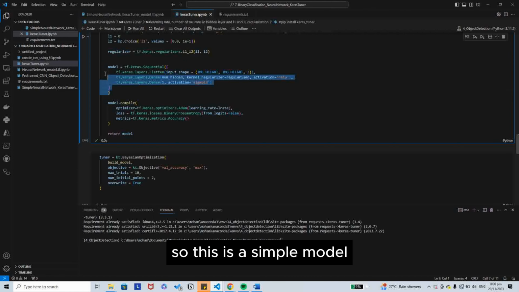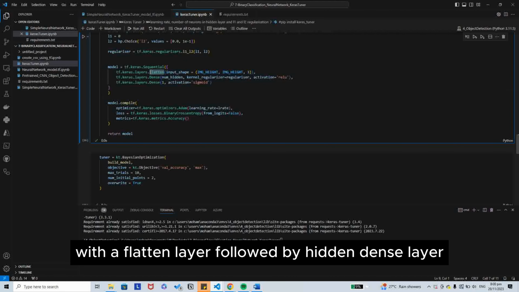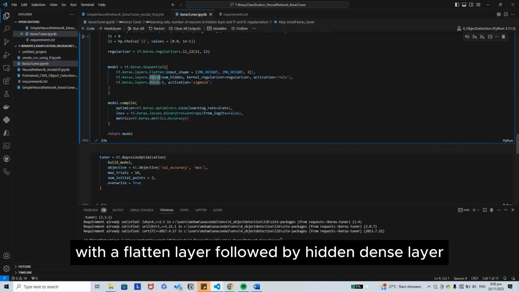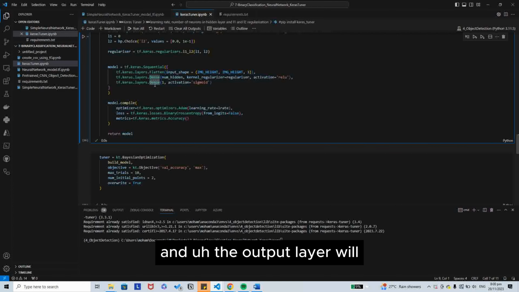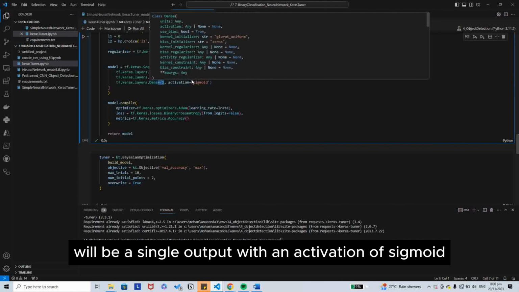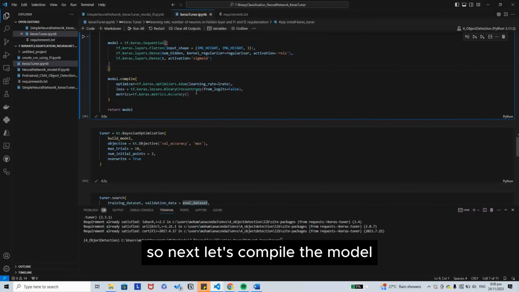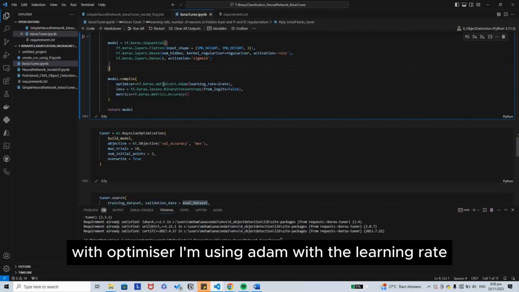This is a simple model, just with a flatten layer followed by a dense layer, and the output layer will be a single output with activation of sigmoid, since this is a binary classification. Next, let's compile the model with the optimizer.